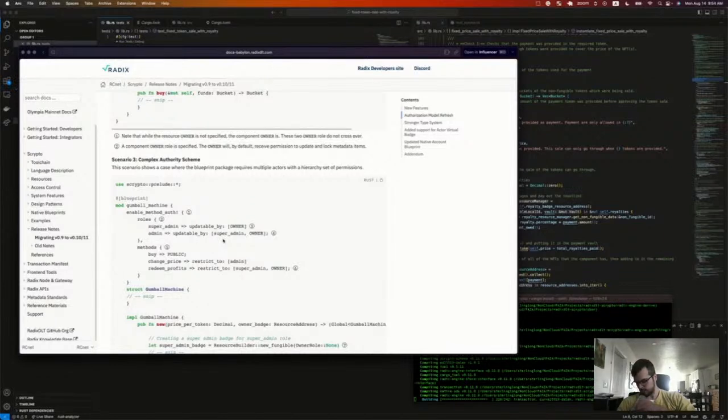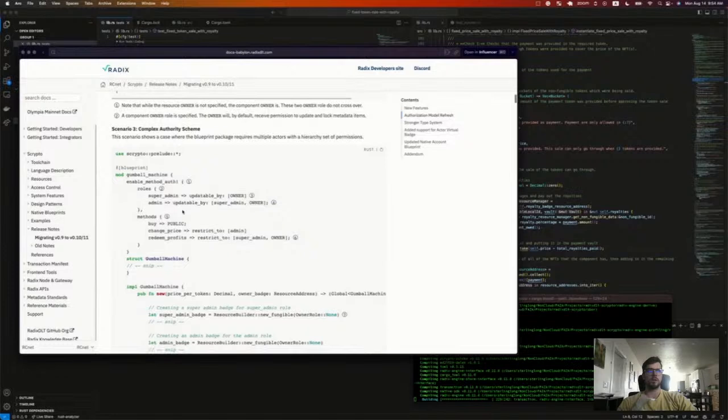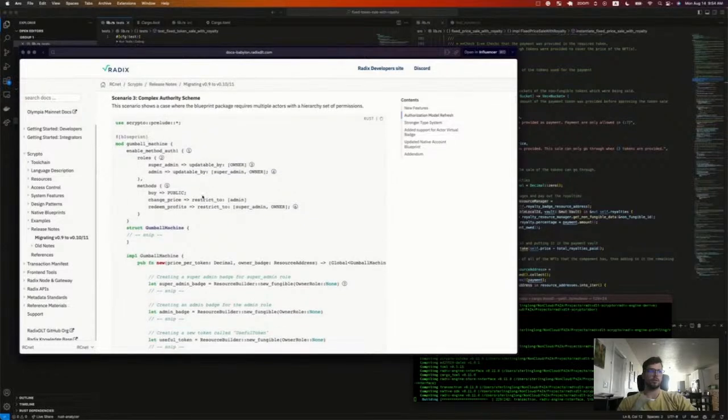Okay, so I love this. Enable method auth. I absolutely love this structure for defining who can call what. I think it's absolutely phenomenal.